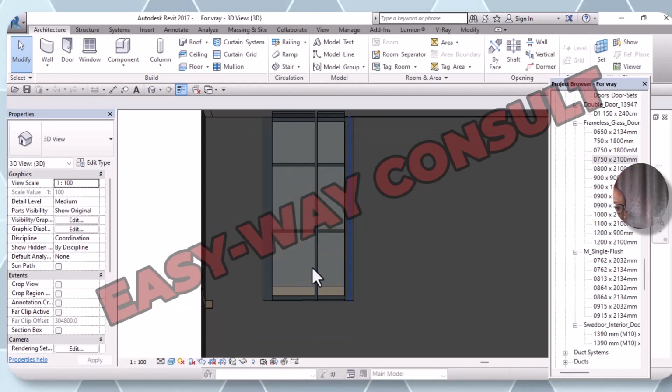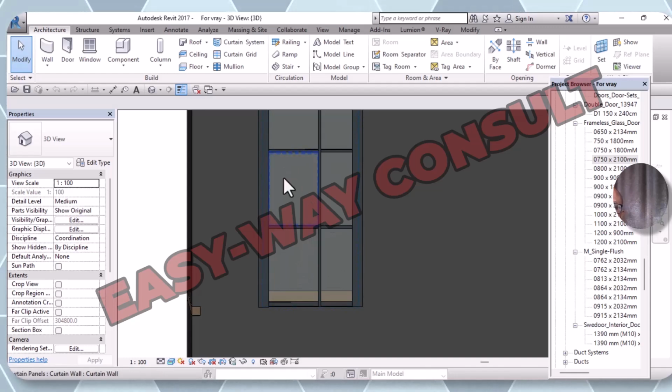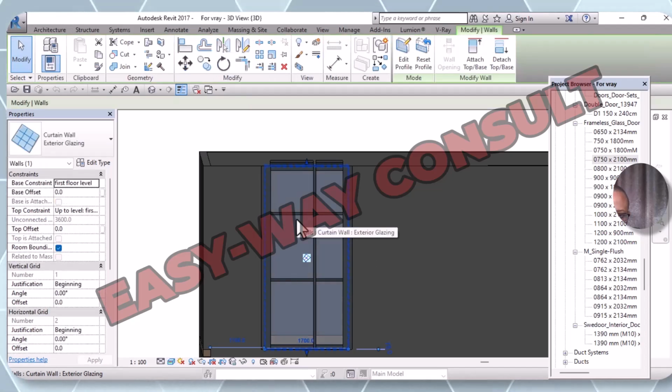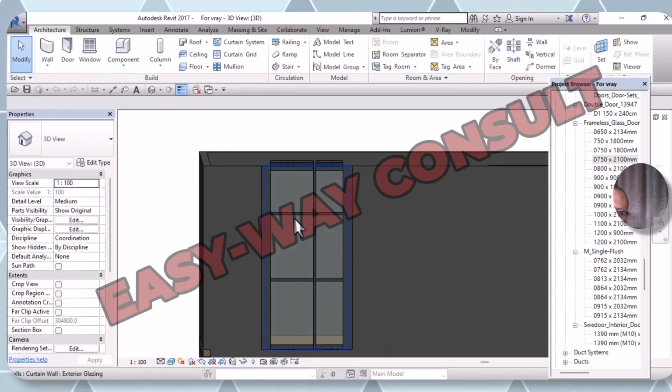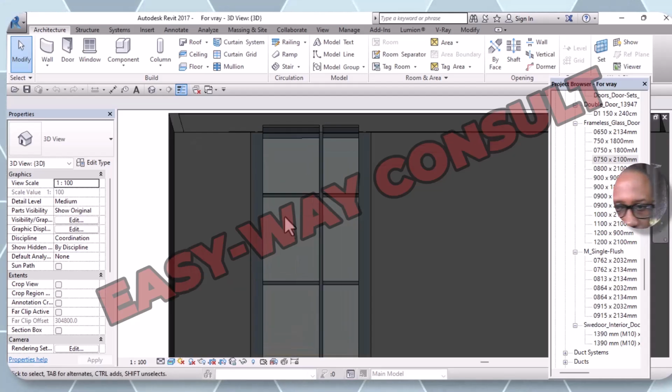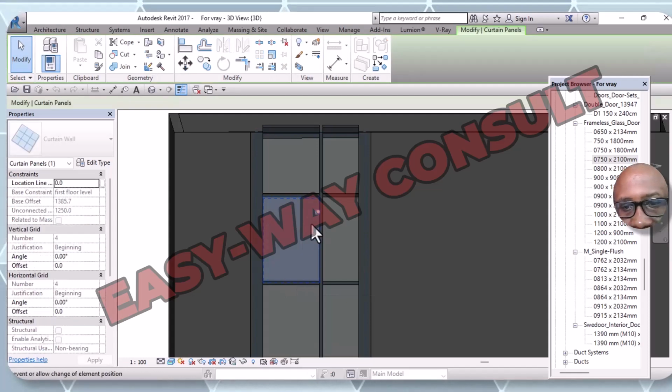So let's assume we have a curtain wall like this. That fits our curtain wall. If you want to change this panel, sometimes when you are clicking on this, you may not be really sure, but you want to click to this panel, just like this. You try to click on it. You see it's very difficult. Sometimes you can't click this to get this.